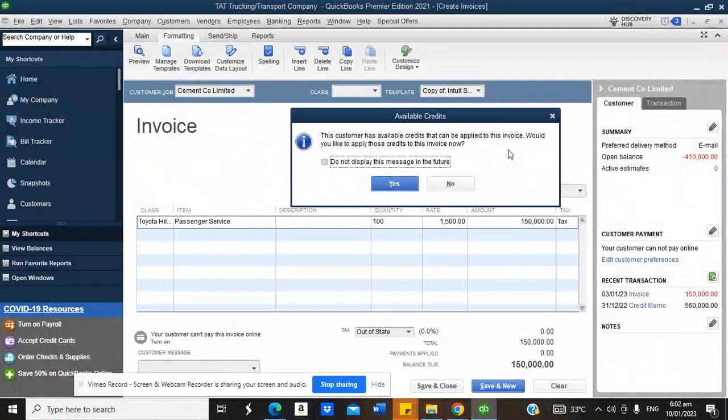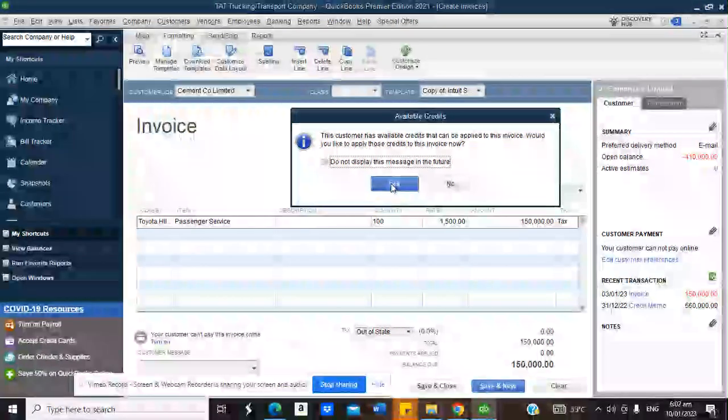So the scenario for this invoice is different from the first one. The first one, we actually invoiced them for services rendered, and from their account, they owe us. This one, we invoiced them for the same services, but from their account, they have a credit. So we are not expecting payment in this scenario. Why? Because the customer has a credit. Rather, we're supposed to use that invoice to knock off the balance in their account.